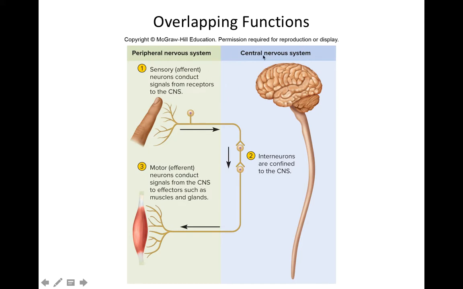Now, that information is going to be moved into the central nervous system where we are going to go through an integration process. So we're going to take that sensory information and we're going to integrate it into something that makes sense. And then we are going to decide what we're going to do about it, and we're going to send that information out on the motor division. Whenever something is going out, it's called efferent.